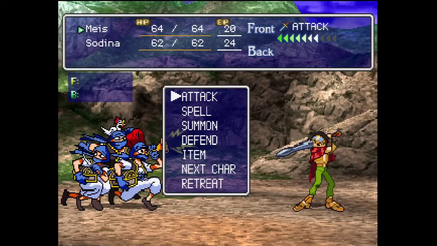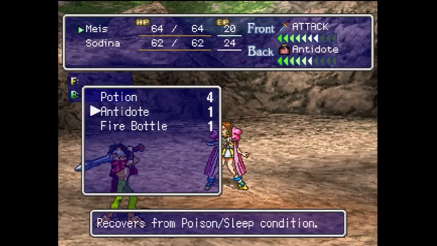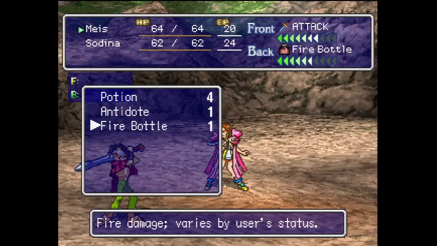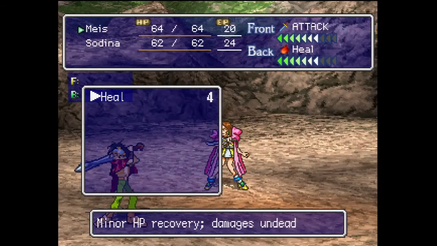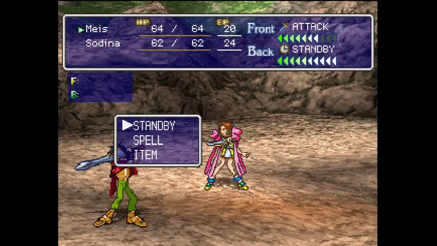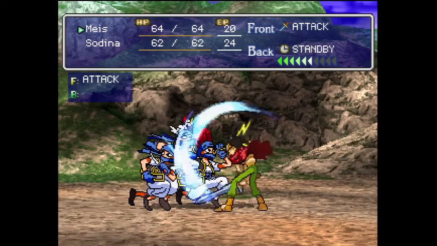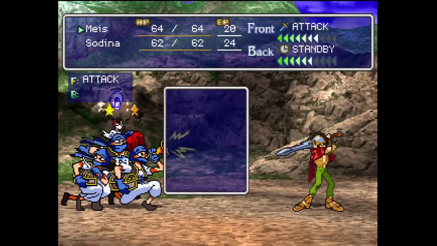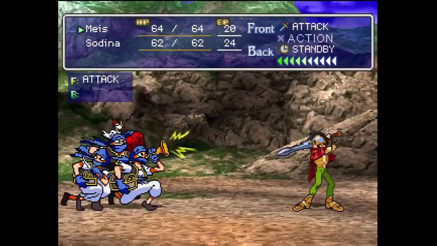After we choose our action for the frontline character, we can choose an action for the backline character, and as stated, there's not a lot they can do. Just use certain items. Fire damage varies by user status, so she can actually use attack items from the back row. However, you cannot use attack spells, only support spells and healing magic, or you can just leave them on standby, which I'm gonna do for now. Take that! Hey, Damashi icon, nice. Gonna leave her on standby a little longer.